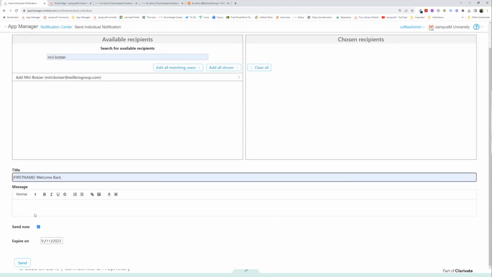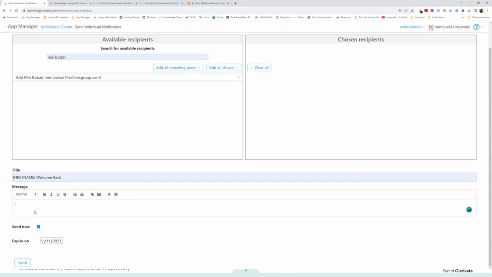Then we've got the body of the message. So you can make this as pretty or not as you would like to. Let's do: your timetable session at 900 today has moved to school law. Now I can format that up. You can change its style, bullet point it. I can add in images, so you can make it nice and rich.